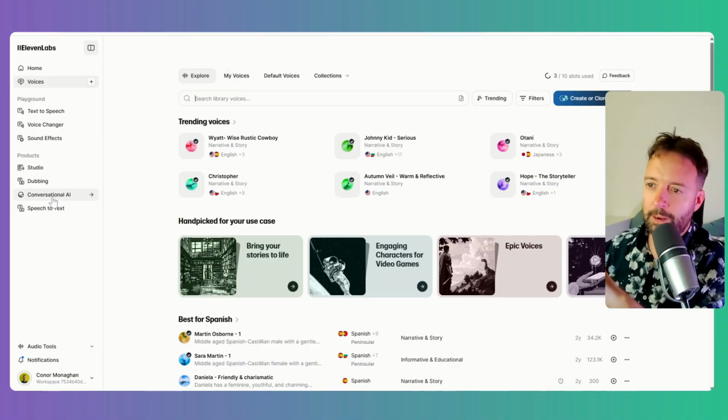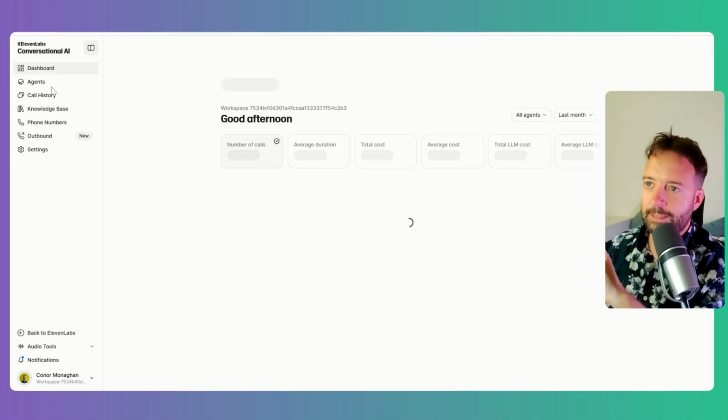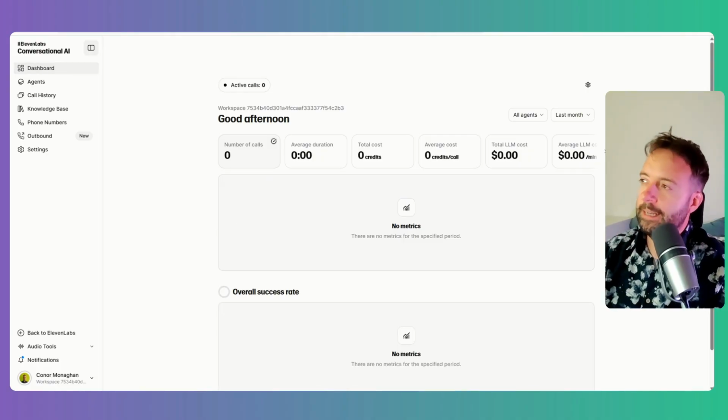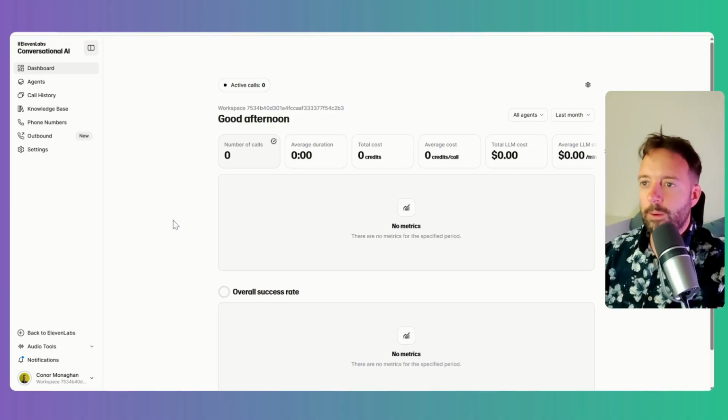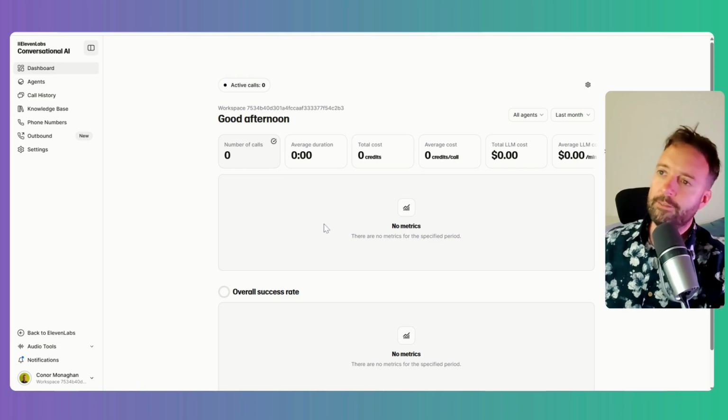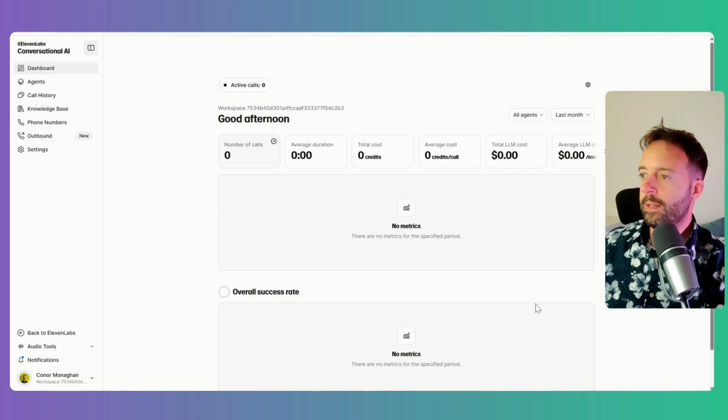They also have this part, which I don't think a lot of people know about, which is this conversational AI. This is kind of competing with different services like Vapi and Synthflow, where you can connect to Twilio and make phone calls and stuff like that. So this could be a pretty cool one, like an AI receptionist agent or something like that. I actually have another video about this as well. If you want to add an AI voice agent to Bolt, I went through that in another video, and you can check it out on my channel after this too.